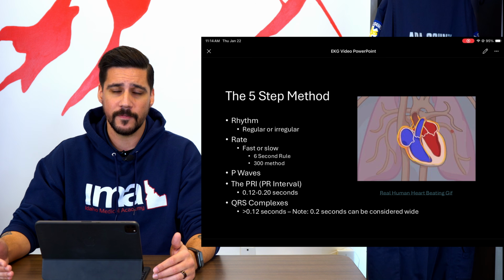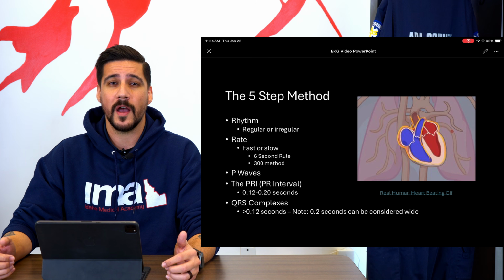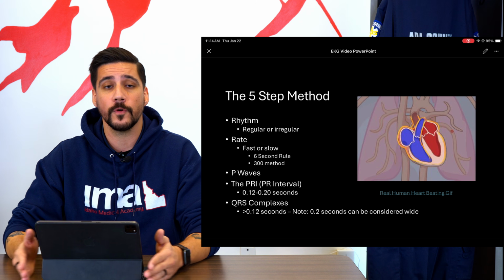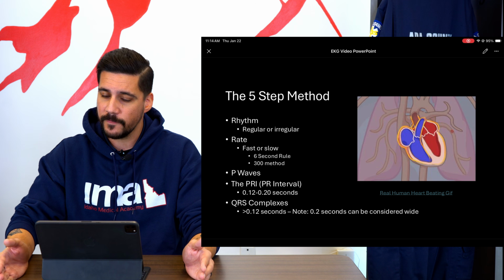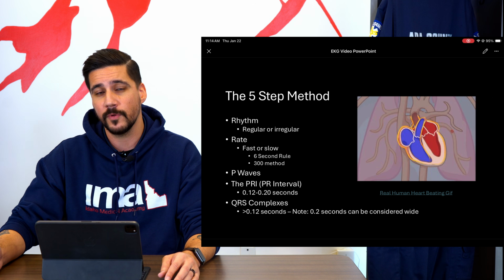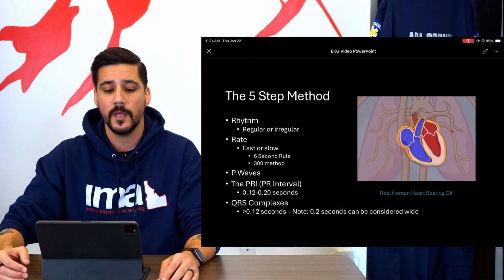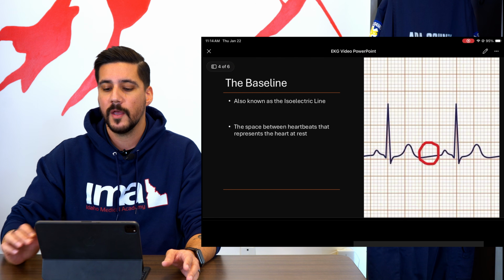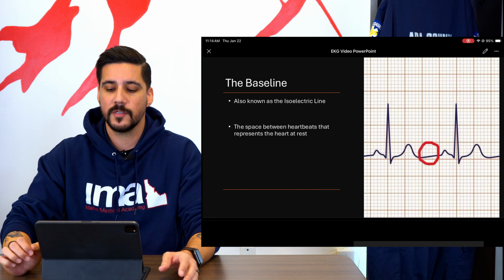It tends to be pretty efficient. I will also say, when you're out in the field and actually operating, it's not uncommon for these strips to go further than 6 seconds. So you've got to find those intervals, which leads me to the second method that a lot of people will use. I personally prefer this method, but it's called the 300 method. So I'm going to scroll back to our QRS complex image here.